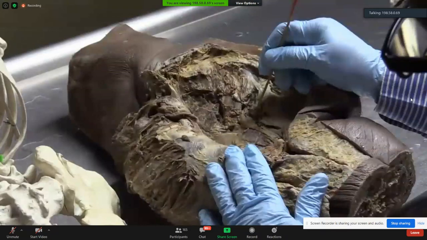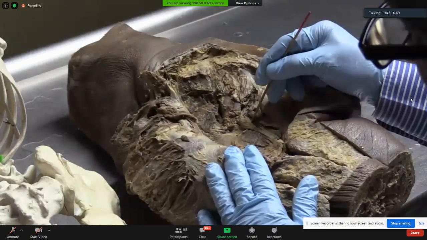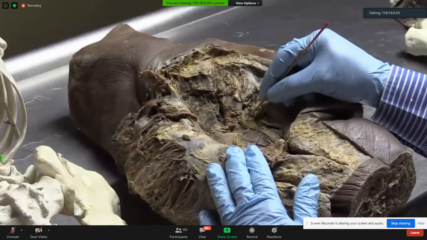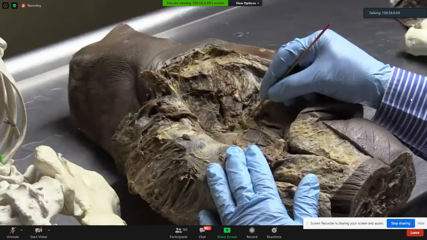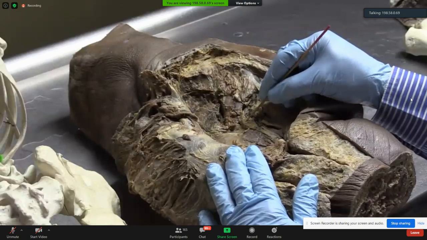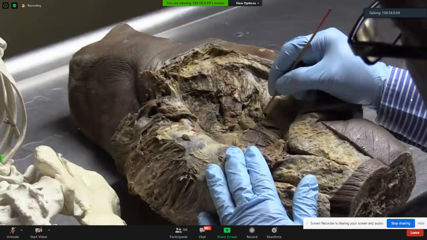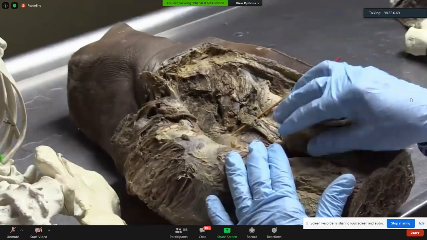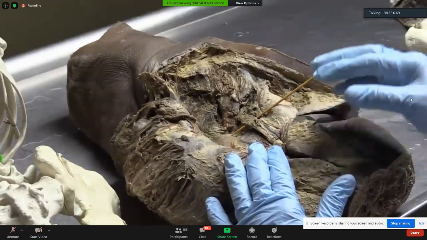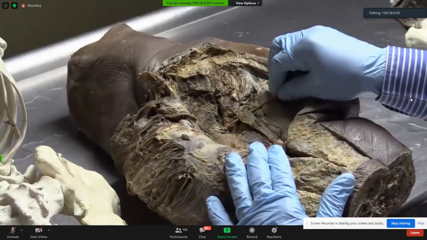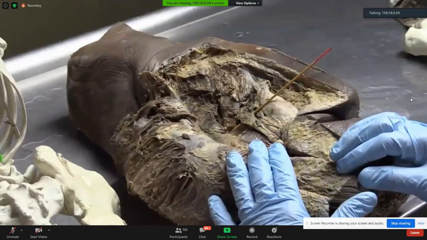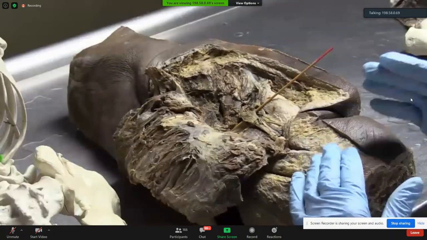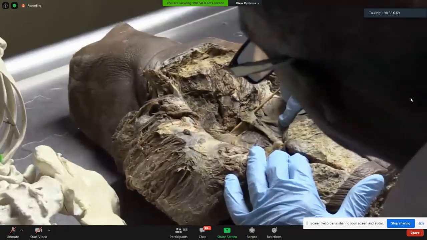Now, after that particular nerve, we have the sciatic nerve. The sciatic nerve root values are usually L4, L5, S1, S2, S3. And we know that the sciatic nerve consists of two components. It has a tibial component, and it has a fibular or peroneal component. Most of the time, the book will describe that the division into the tibial and peroneal components occurs a little bit above the knee, at the popliteal fossa area. However, sometimes you'll find that the nerve can be seen to divide into its two components higher up.